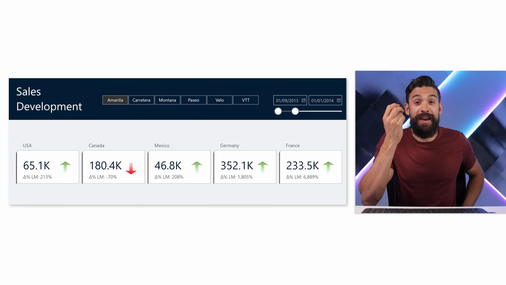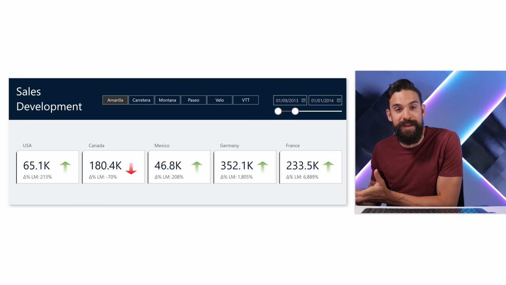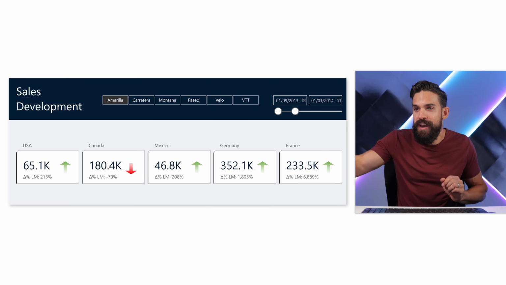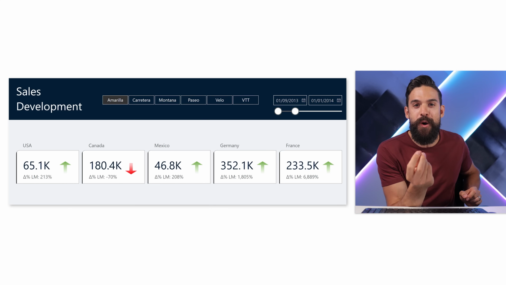Alright, now let's see what we're going to build. So I want to have GIFs for the arrows that go up and down. Now, why does it need to be a GIF? Because I want to have a little bit of movement to draw attention to these arrows and to show the trend, because that is the most important thing here.